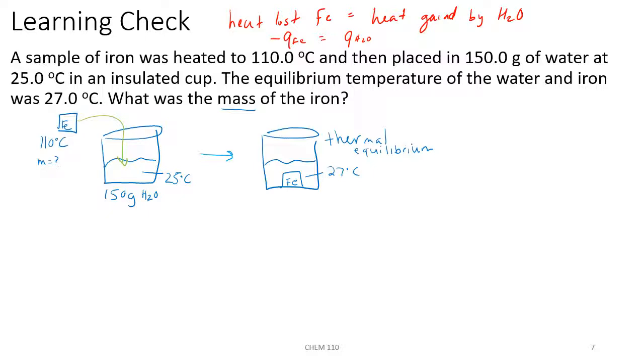So we have everything we need here to determine the unknown mass of our iron. Negative M sub Fe, mass of our iron, times C sub Fe, which will be the specific heat of our iron, times delta T will be equal to the heat gained by our water, which can be calculated by the mass of our water, times the specific heat of our water, times the change in temperature of our water. Reminder that delta T always equals T final minus T initial. In this case, we're determining the mass of our iron, so we're going to be solving for M sub Fe.